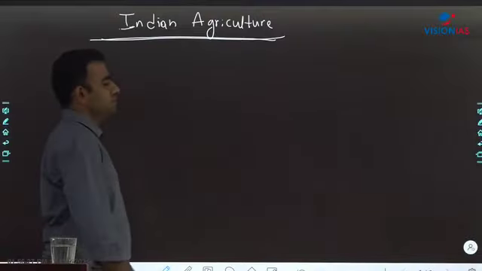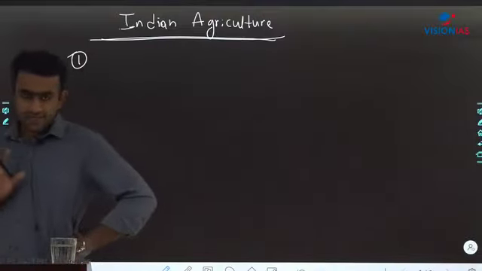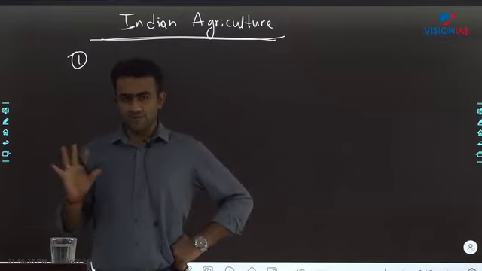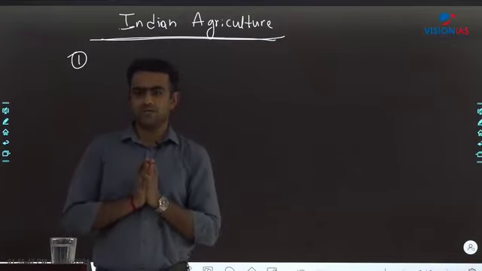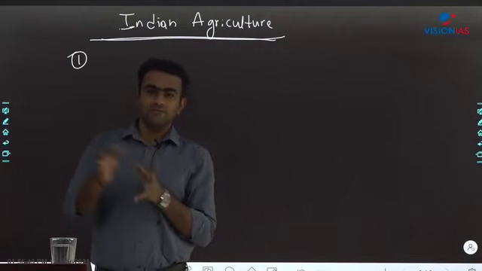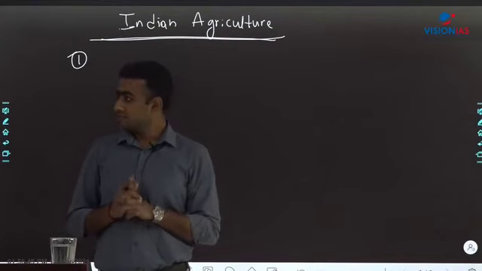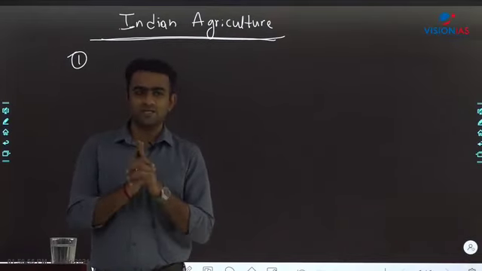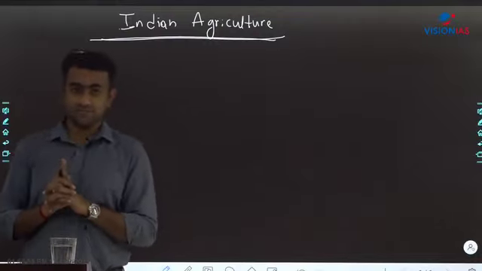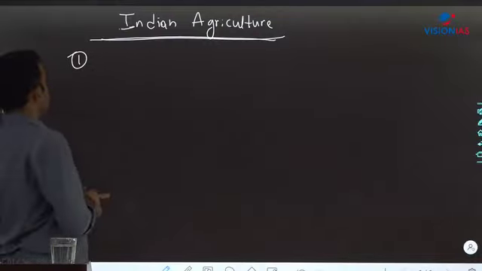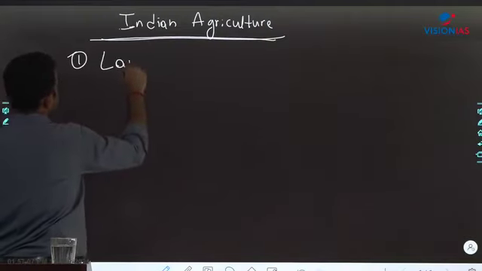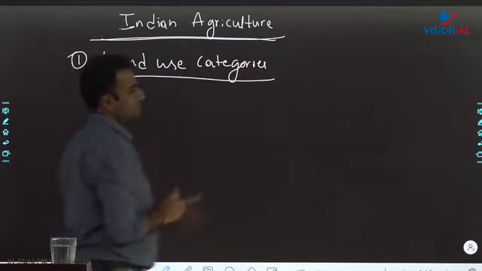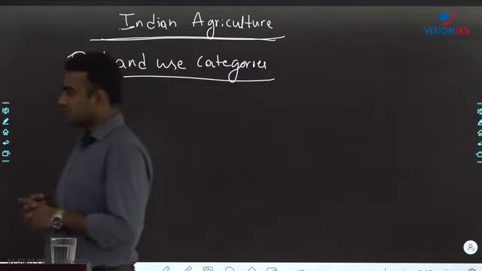In case of Indian agriculture, I have told you I will be covering the main aspects related to cropping, the conditions of cropping, the regions of cropping, majorly from a geographical perspective. You can cover some aspects related to the cropping pattern and cropping types, which come in your paper 3. Other than this, the agriculture market reforms, the pricing mechanism, all those things will be covered in your economics. So coming to Indian agriculture, the first thing we have to see is land use categories. What are these land use categories?